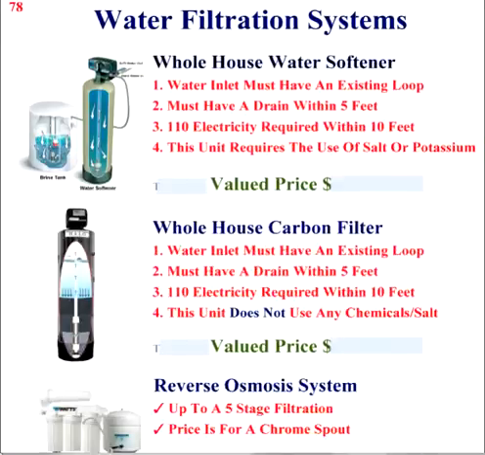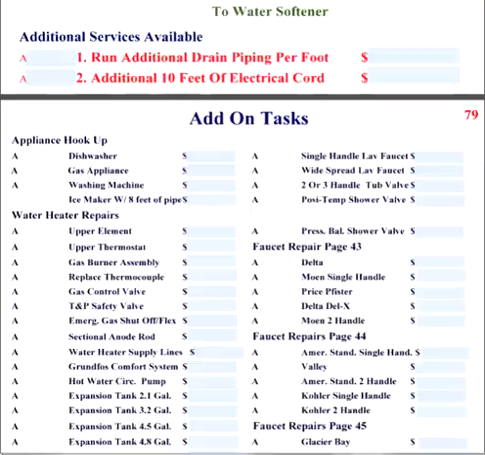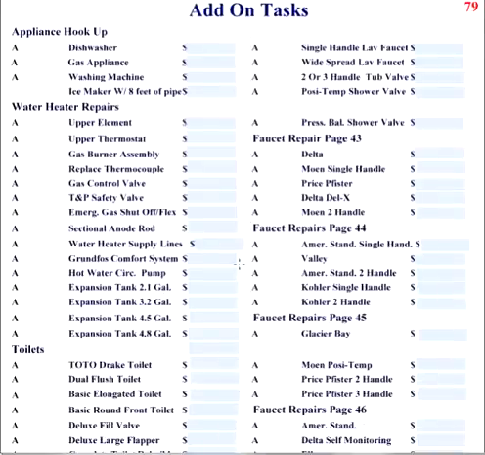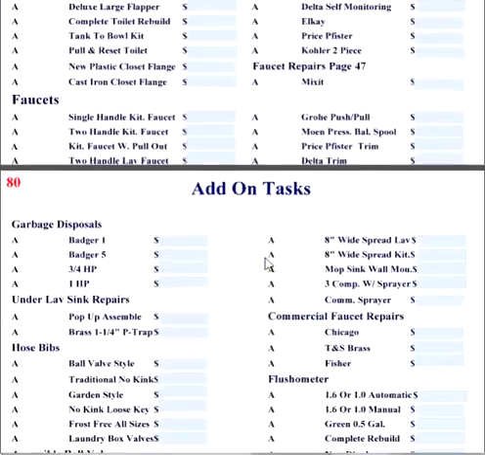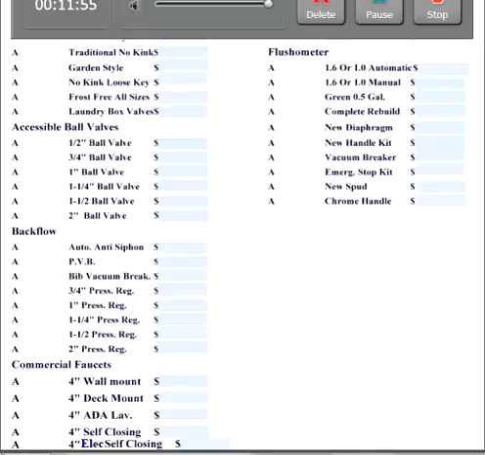The last section is water filtration — we offer softeners, carbon filters, and reverse osmosis systems. The last two pages cover anything in the price book that does not have an additional task attached to it — you'll find that in the back of the book. If your customer has multiple services needed on the same service call, you go to the additional task for the second, third, and so on. There's a benefit to the customer to get more than one done today, so they should be able to get a discounted price. If you have any questions, feel free to go to our website at www.mrpricebook.com or contact us directly at 602-799-7669. Thank you.